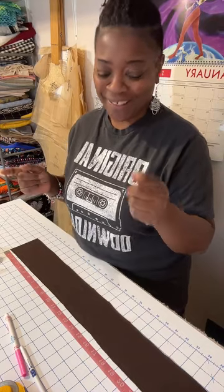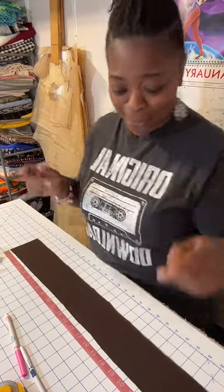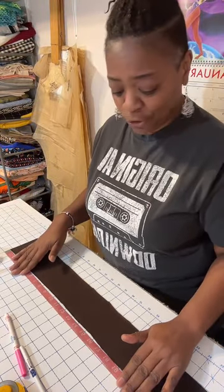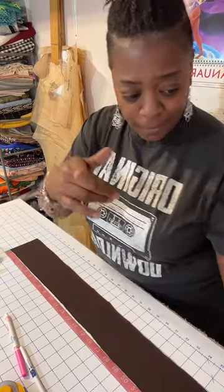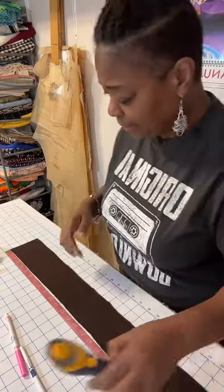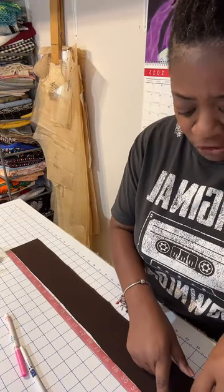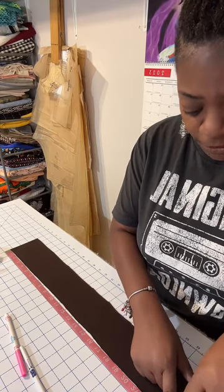So the reason why I tell you always add 1 1/4 is because now we're getting seam allowances on both pieces that are being sewn together, okay? So whenever you do anything, add 1 1/4 and you'll have seam allowances on both sides, okay? So 1 1/4 extra. You ain't got to be adding and thinking and thinking and adding. So I'm just taking that extra from 23 1/8, right? 23 1/8. And I'm just going to add 1 1/4 inches. And I'm just using my ruler. I ain't doing no adding.